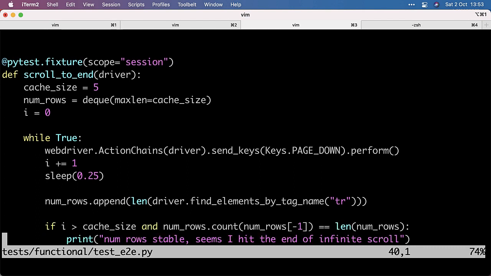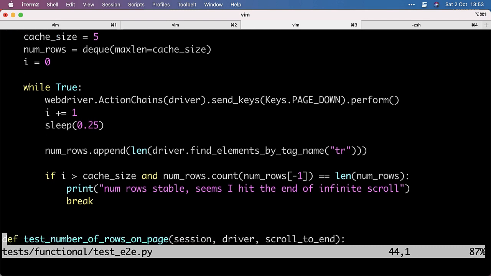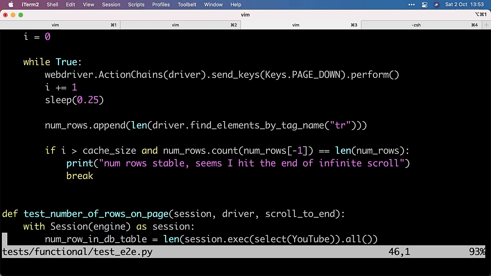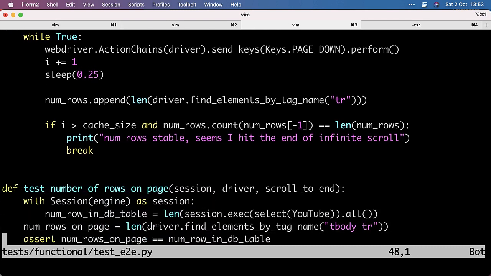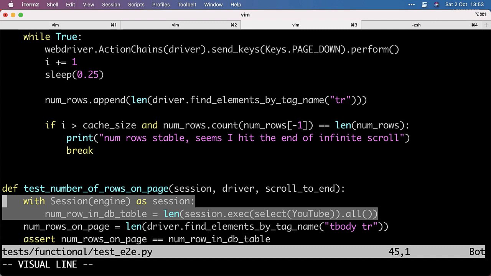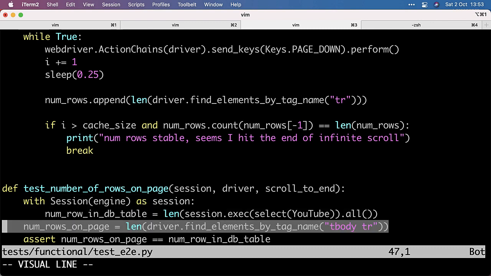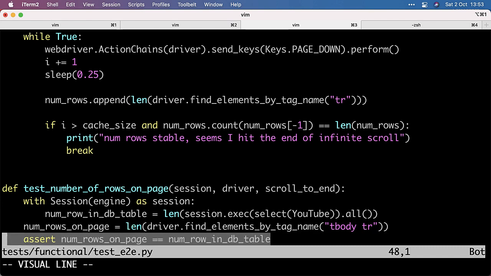We'll see that in action in a bit. And then when it gets to the end, it compares the number of rows on the page with the number of rows in the database. So this is regular SQLModel code, and this is what the driver finds on the page, and that should match.